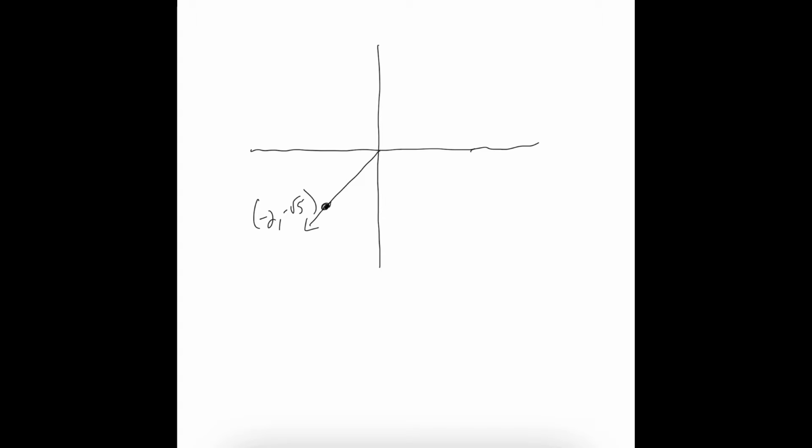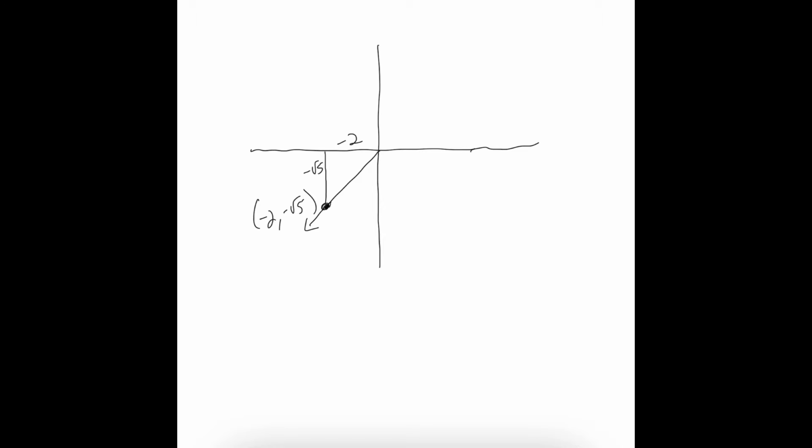Okay, this is number 19 on the trig worksheet, and they want us to find cosine of theta, and they give us this coordinate -2, -√5. And so what we've got to do is figure out the hypotenuse of this thing. And so you've got your legs, -2, -√5.